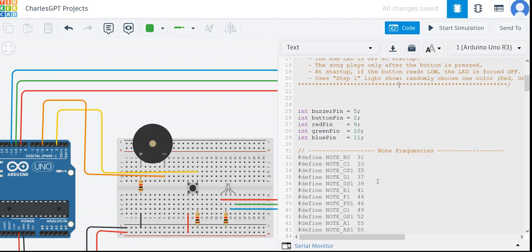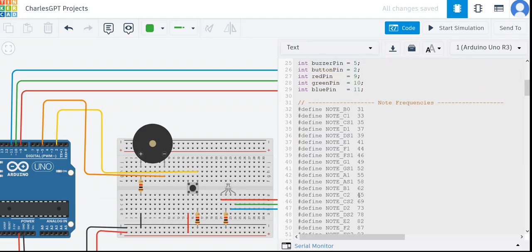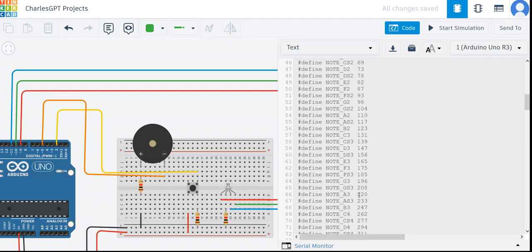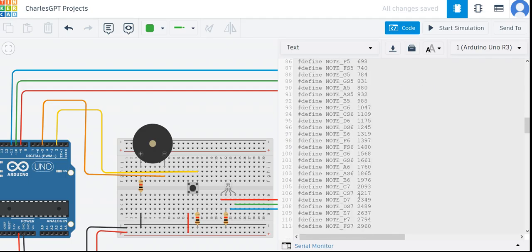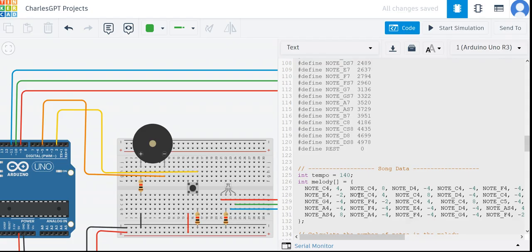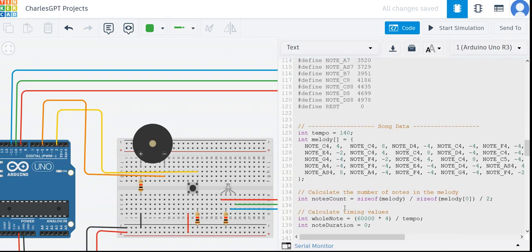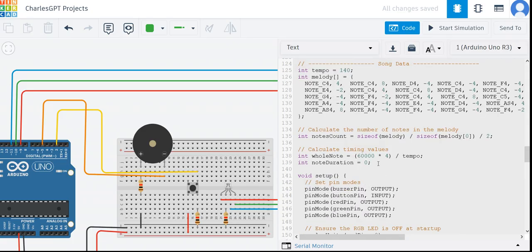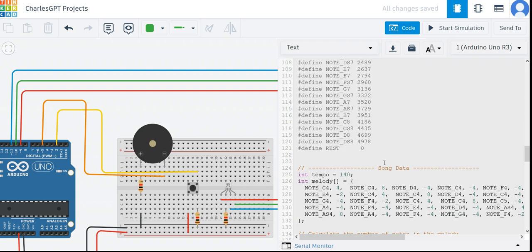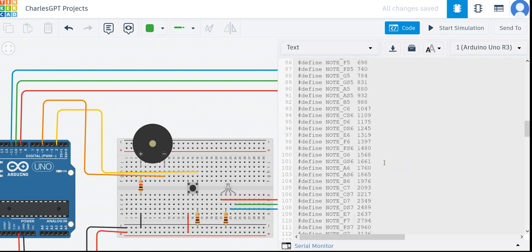So don't worry about all the notes that they defined here for the note frequencies. Don't worry about all this. It's from the GitHub repository. They have already set the tones and everything for the song I'm going to be using with you guys. They have already set the melody. So if you just download it, all you need to do is paste the music you need here, and then you can start setting up your Arduino Tinkercad, make it function properly.